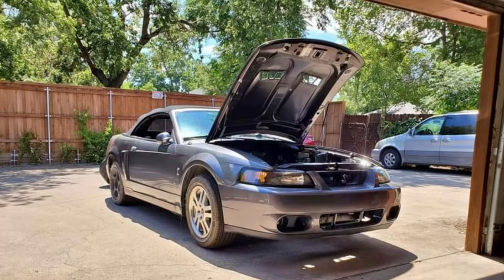My friend sent me a listing for this 03 Cobra. It's Dark Shadow Gray, a convertible, and it was being sold as a roller. That means it doesn't have an engine, a transmission, and in this case it didn't have any seats. But at least all the wiring was there and everything else was there to be able to put it back together relatively easily.